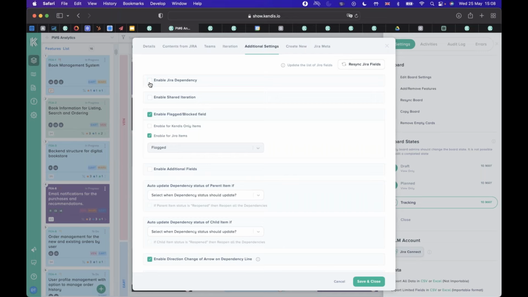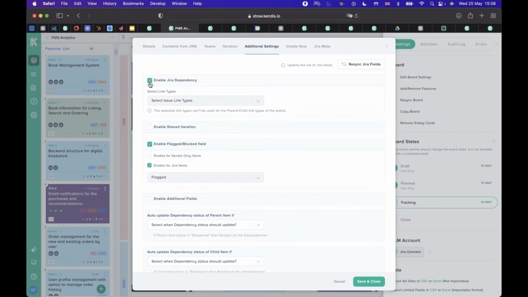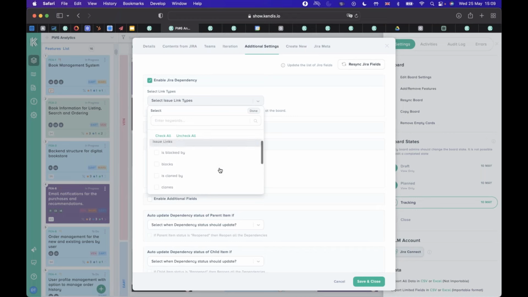It's also the same, by the way, for Azure DevOps. If I select that now, it will show me all of the link types I have in Jira with this connection. So I can select the ones that relate to dependencies for me, and these are the ones that will show on the board. It also means that when dependencies are created here, they'll be created in your Jira using whatever link you've selected.